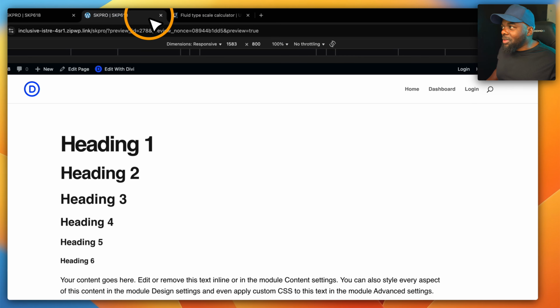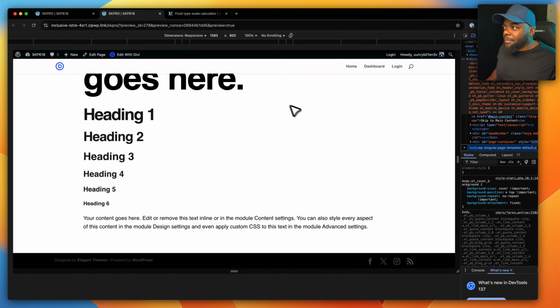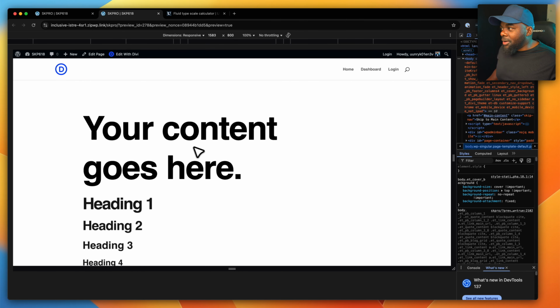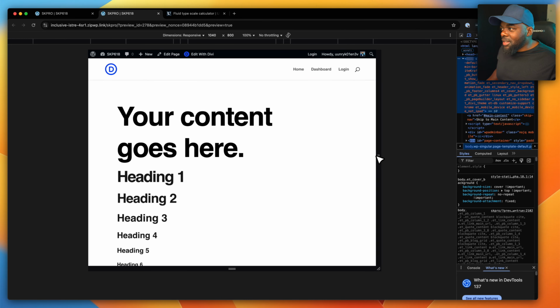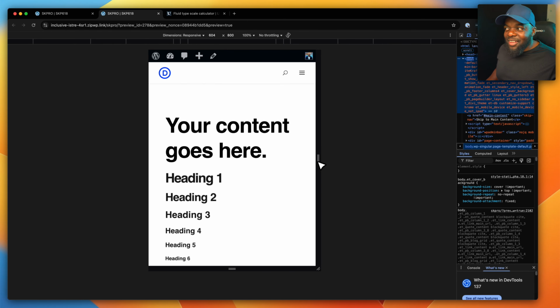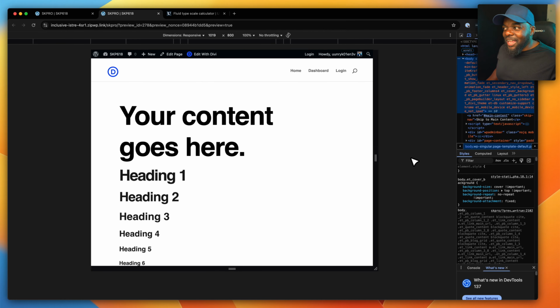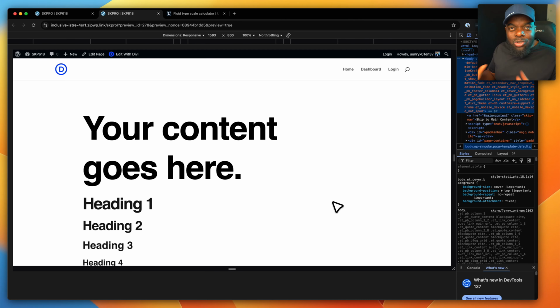So it gets smaller with the screen size automatically. Let me just refresh this so you can see. Okay, so there we go. We have our massive font here. Look at the size. Can you see it's getting smaller? You see that? Isn't that cool? And this is just done automatically. It's set once and you're good to go.